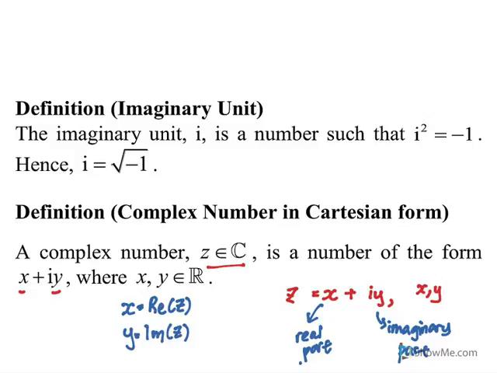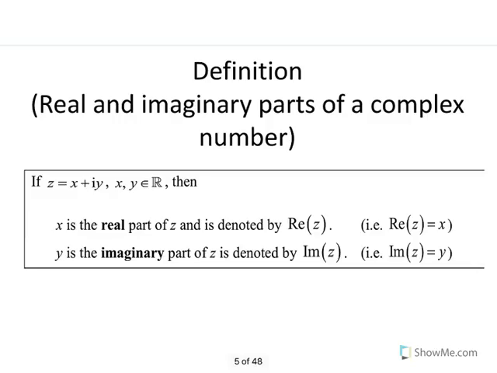Remember, the imaginary part of z is y. A common mistake is people put iy. The imaginary part is not iy, it's just y. Your imaginary and real parts are actually real numbers. Most importantly, you must know that in x plus iy, these two have to be real numbers. This is from your comprehensive lecture notes. I just put it here as a gentle reminder that you should have seen this before. This is not your lecture question.